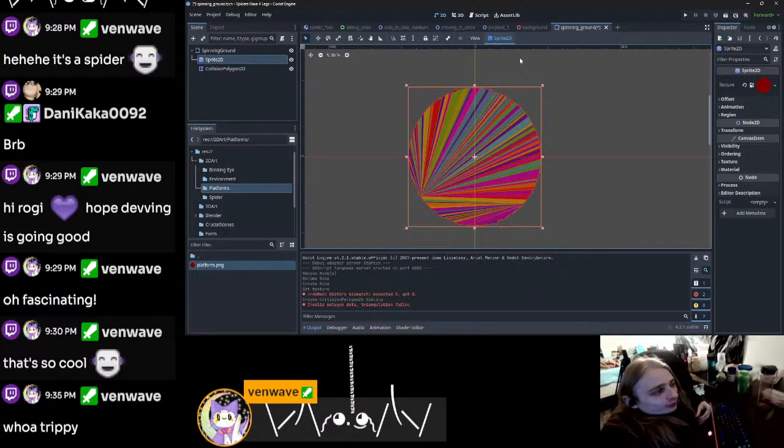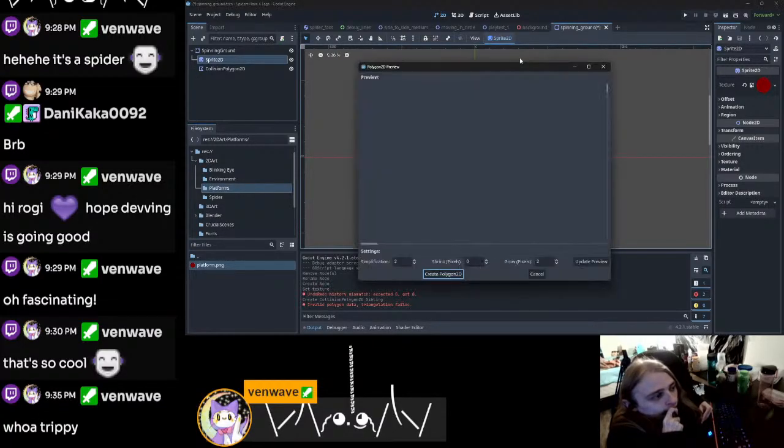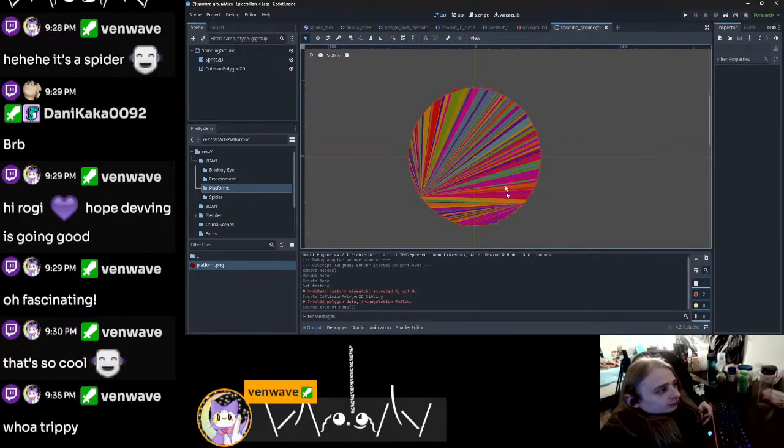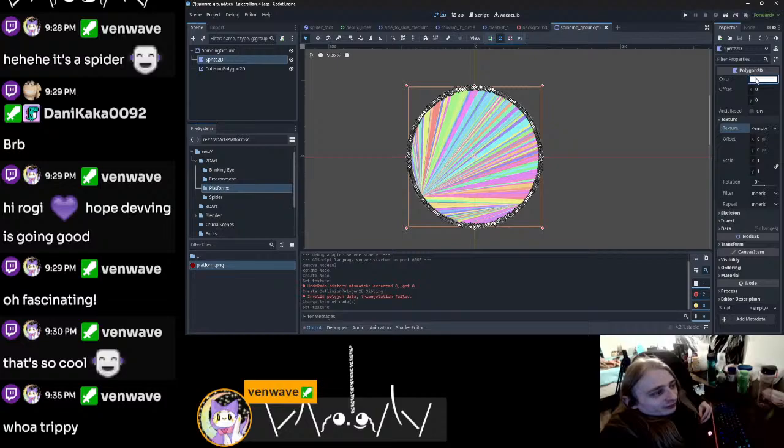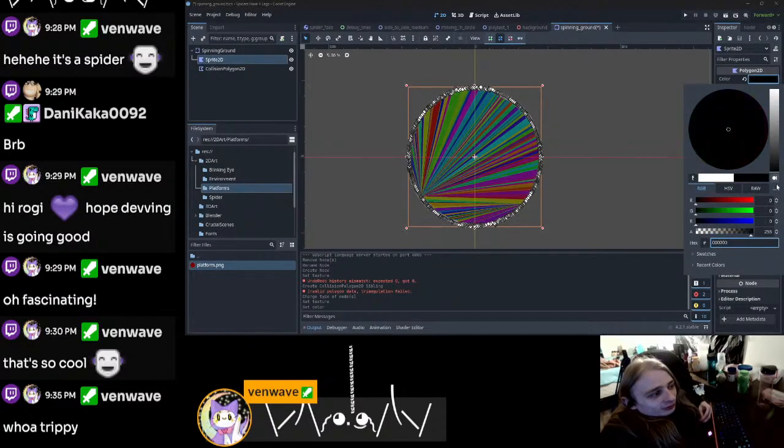Let's see if it can do the polygon. I imagine the polygon is a little easier. Or maybe just as hard to do. Ooh, it did it. Oh, nice. Get rid of that texture. Make it like a light gray.